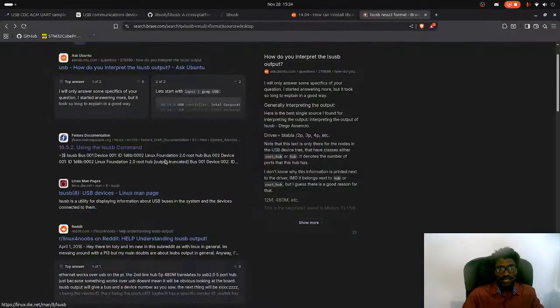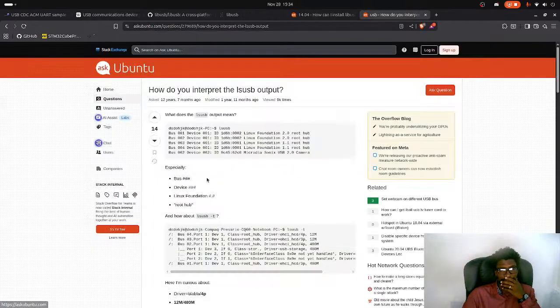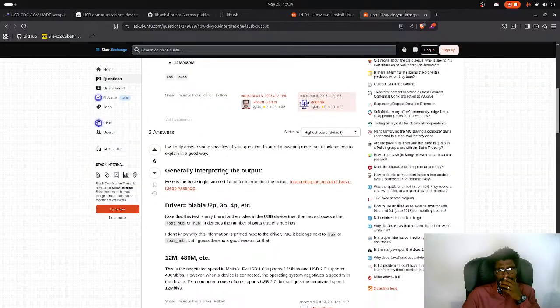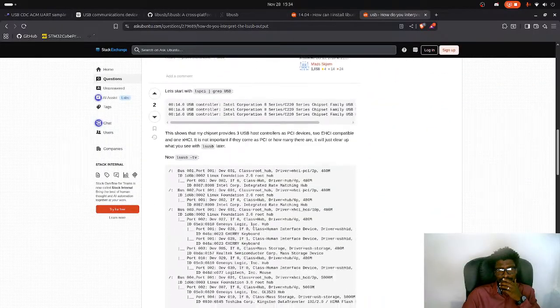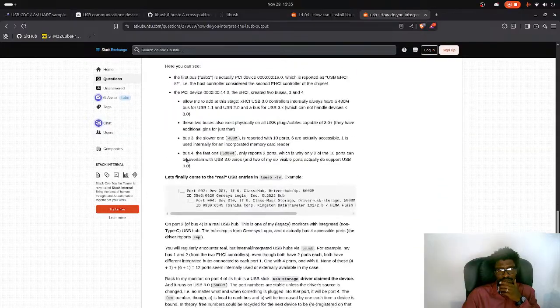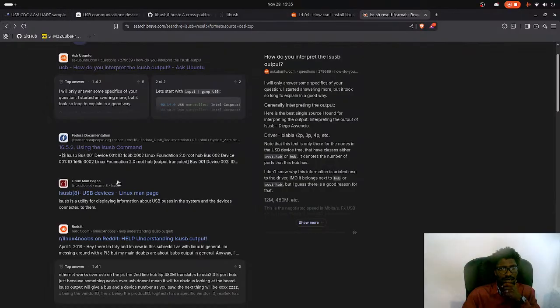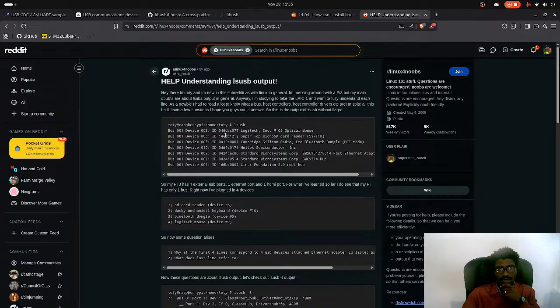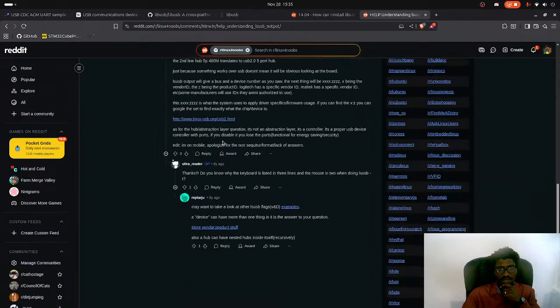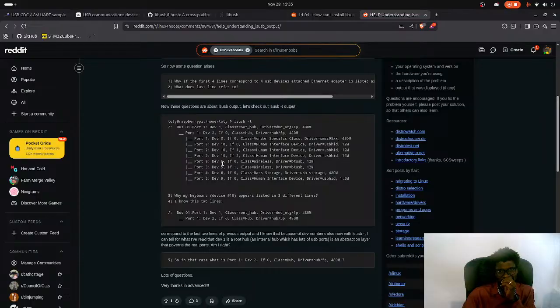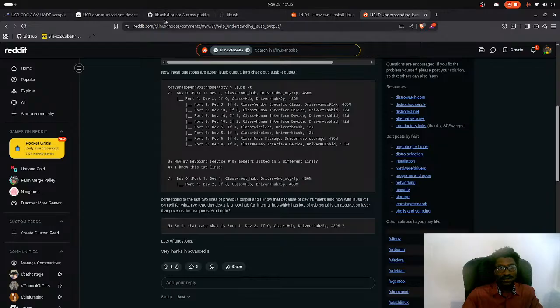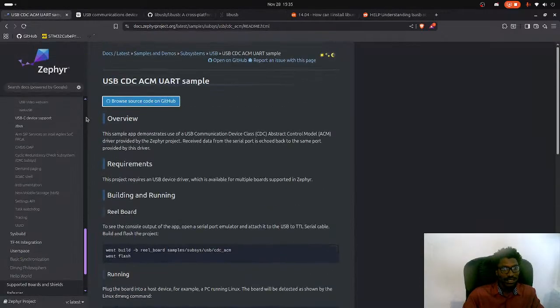I need to know what the format of libusb is. Yeah, let's look at this. So someone needs to tell me which one is the vendor and which one is the device. I am a noob. Actually, we can just check in the code. We can actually check in the code here. So let's go into browse code on GitHub.